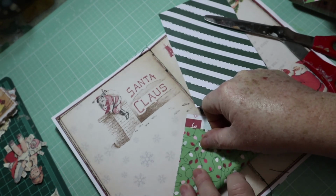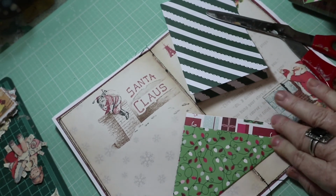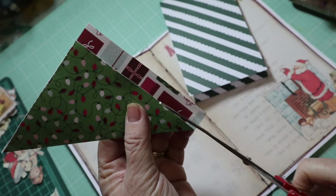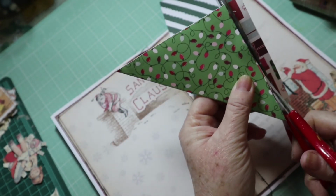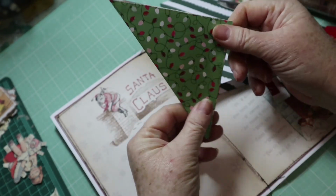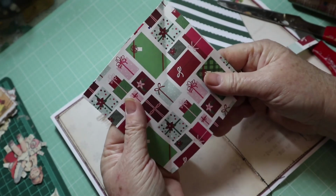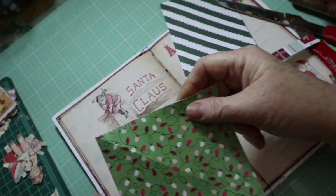So what I'm going to do is I'm folding these two in half, putting a crease in it. I'm going to cut this little piece off here because I want to make it a square, and that is the perfect way to make sure something is squared off. So when you open it up, then you have a square. Now see that I could do one with the presents and I could use the green on the other.